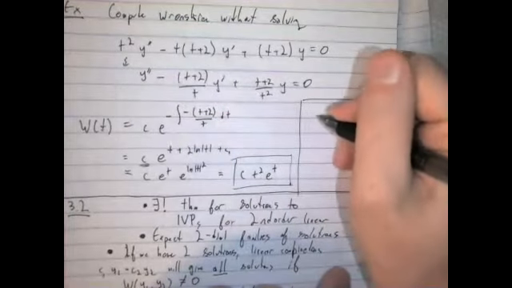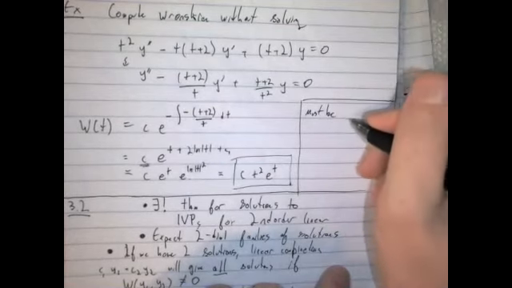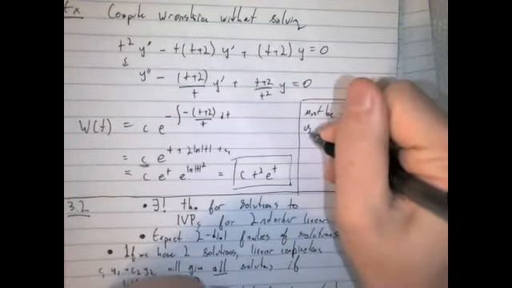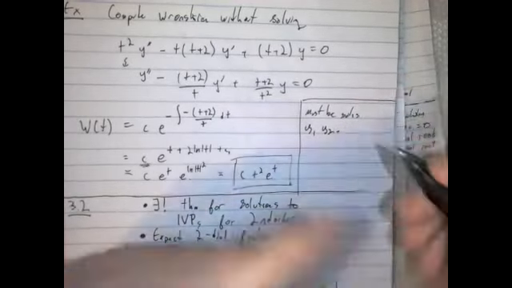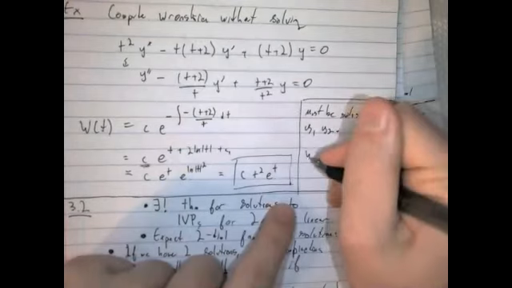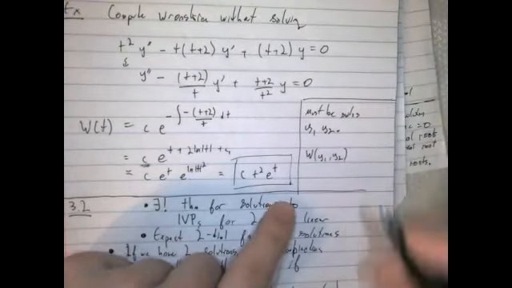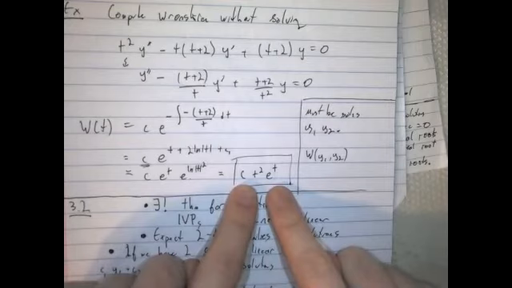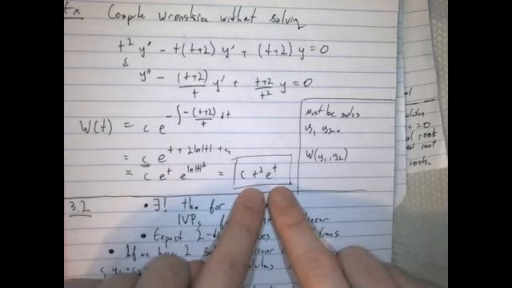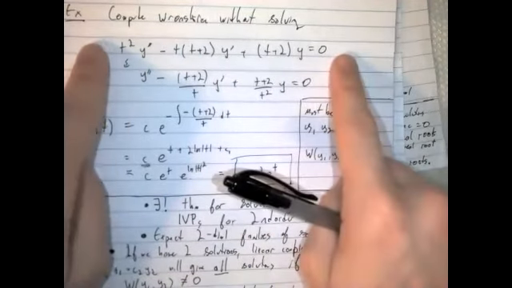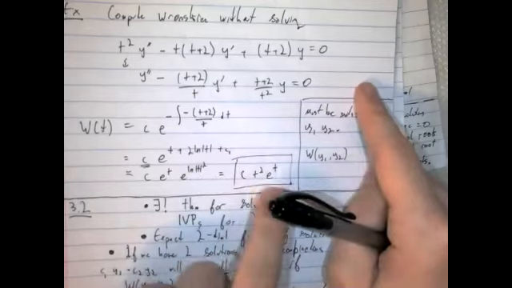But I do know that there must be solutions by the existence and uniqueness theorem. So let's say that there are solutions y1 and y2 that satisfy some initial data. I don't know what it is. There must be solutions. When I compute their Wronskian, w of y1 and y2, it has to look like this function. I can never get a cosine of t appearing in the Wronskian. I can never get a t cubed appearing in the Wronskian. I can never have a natural log of t appearing in the Wronskian. The only possible Wronskians associated to this differential equation are some constant number times t squared times e to the t.